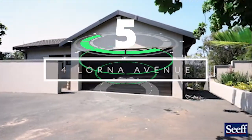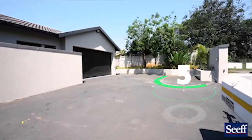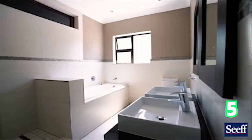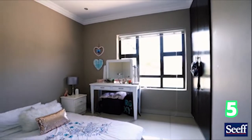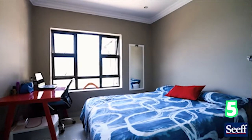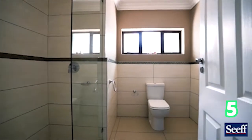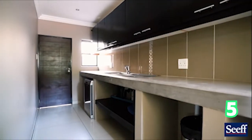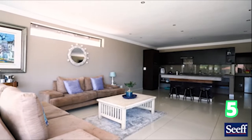Another modern home in Ballito — a three-bedroom house, two bathrooms and two garages, with massive rooms throughout. It is a U-shaped home, so there are really special features with the pool being the focal point. And of course, in Ballito we have those sea views. Let's take a look at this gorgeous home.